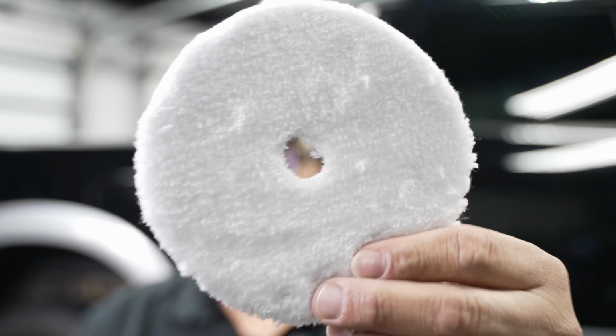You're compounding the paint. You just want to make sure that you put about 4 or 5 pounds of pressure on the polisher. Think of a handshake, like for an interview. That's the kind of pressure you're going to use throughout this step. You don't want to overwork the compound or go too long so you burn paint. It's as easy as putting the pad on the paint and going back and forth, up and down 3 times, and then you're going to wipe.